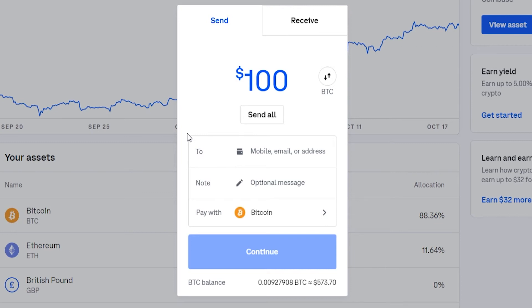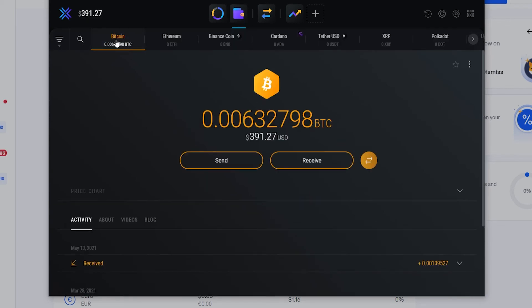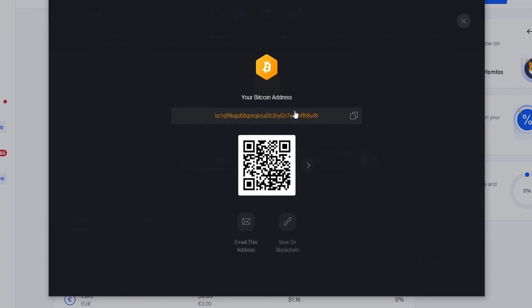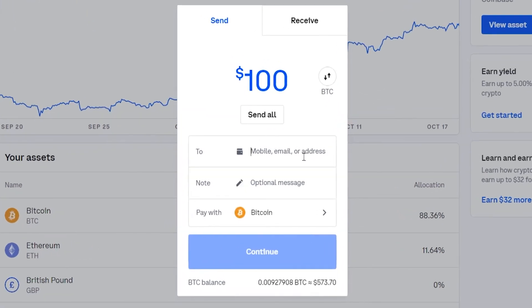It's going to ask us where we want to send it to — this is where you go to your offline wallet or any other wallet to find your wallet address. For me on Exodus, I open up Exodus, go to Wallet, then Bitcoin — make sure we're on Bitcoin — then go to Receive. You're trying to find your wallet address, which I've just copied to clipboard. Copy your wallet address, it will look something like this, and then simply paste it in here.